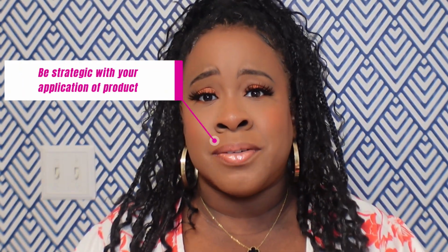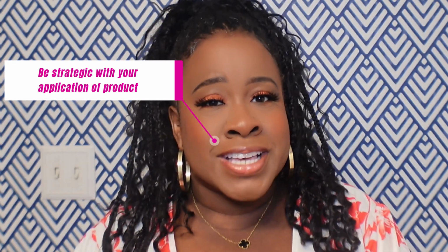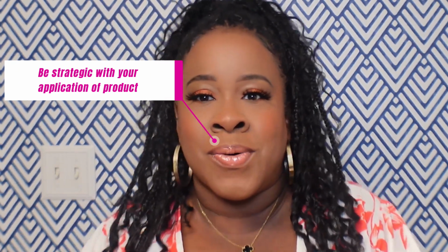So you don't want to overpack your pores. You don't want to clog your skin. So a little bit goes a long way. That's another thing that I want to share with you, is just be mindful of your application, making sure that you're not using a ton of product. I know when I first got into makeup, I was just like, oh, this is gonna do this, and you put it all on. I can't tell you how many loose powders I went through because I'm like, oh, I need a bunch of it and I need to bake, the craze of baking.